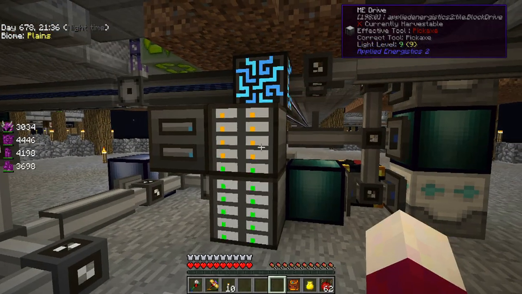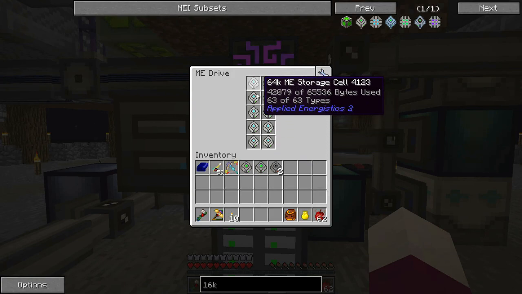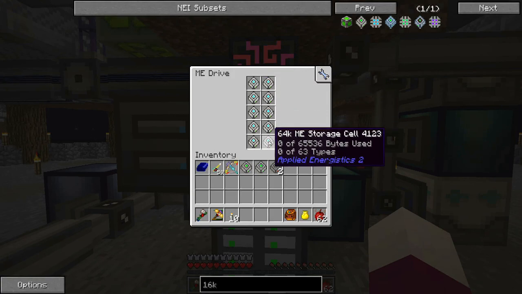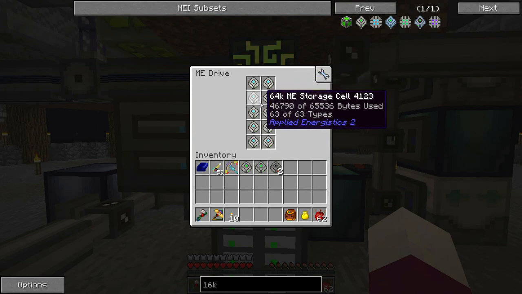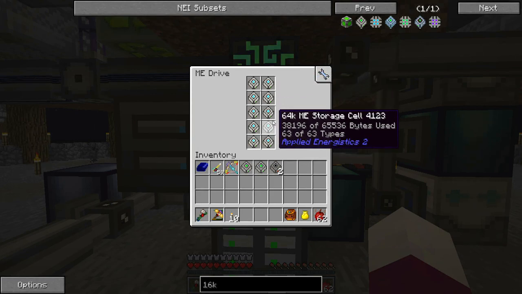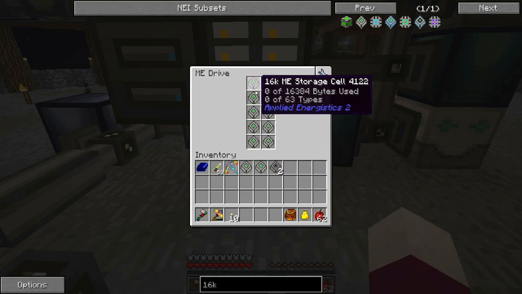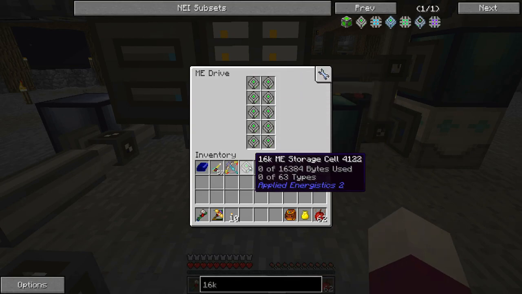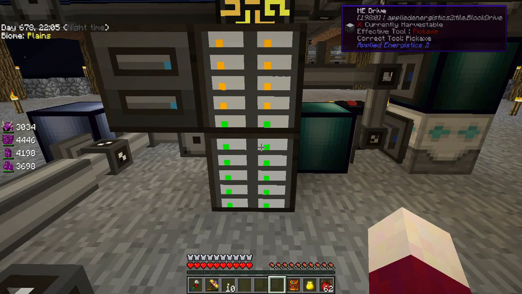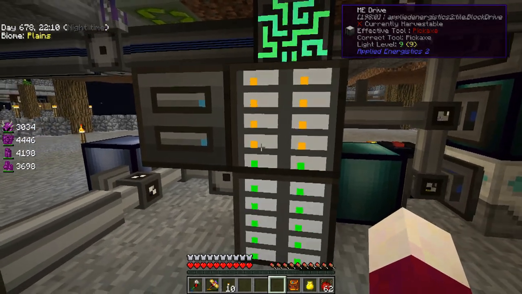So what I have done here is I have made 10 of the 64K drives, and oddly enough, that in and of itself was enough to hold all of my items. So as you can see, we have some of these that are getting rather full, but yeah, we still have this one here, really has nothing in it, and then the 16K down here below, not a single one of them is touched. I have 2 extra left and a couple extra storage housings. So storage is not an issue again for a little while.